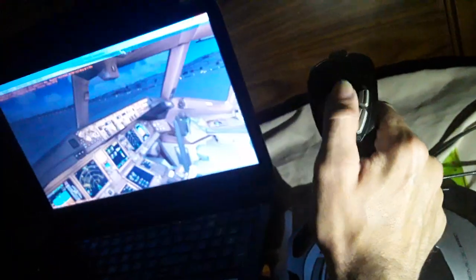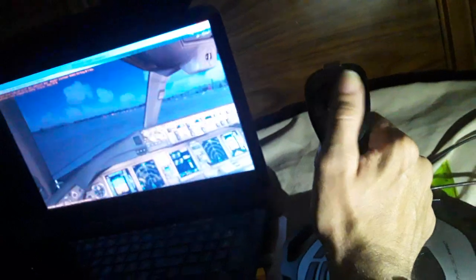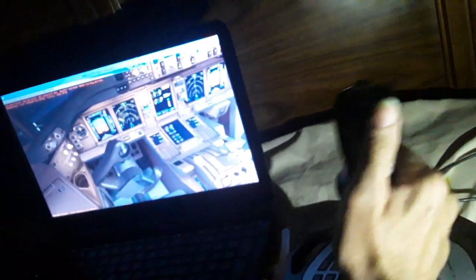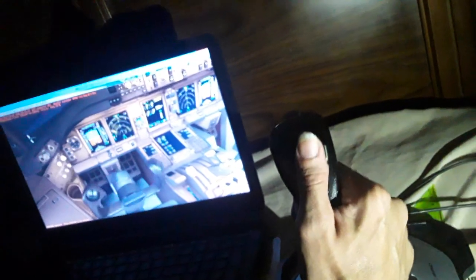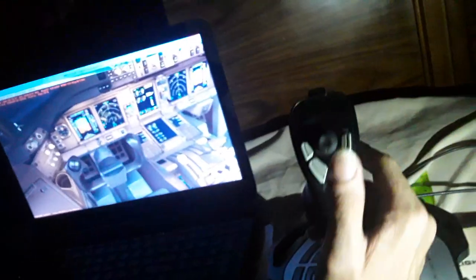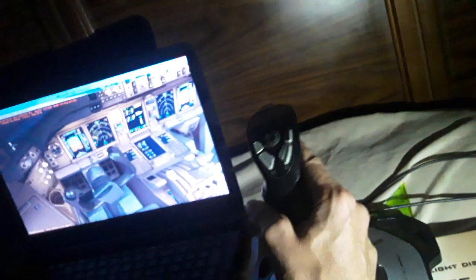So you can see that both sides are interconnected, the first officer and the captain. So you can climb, descend, very easy. Also side turns like this, the ailerons, the spoilers, and the thrust levers over here. So you can move the thrust levers like this.